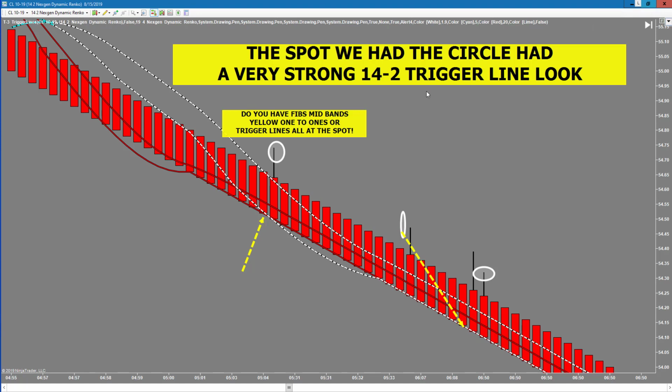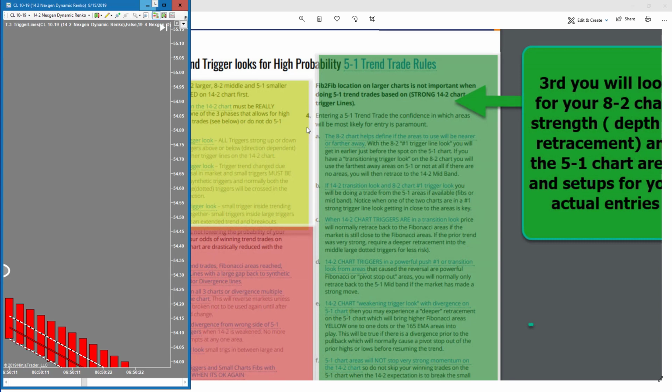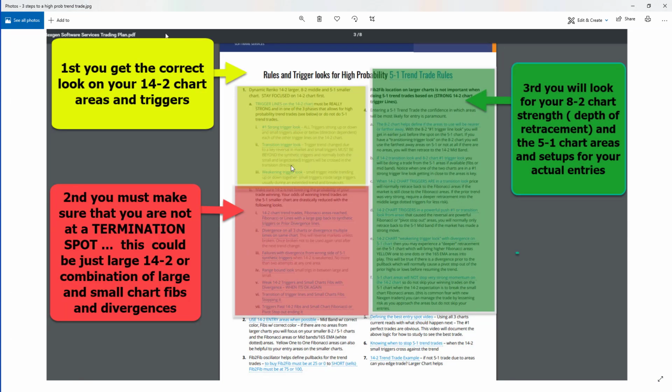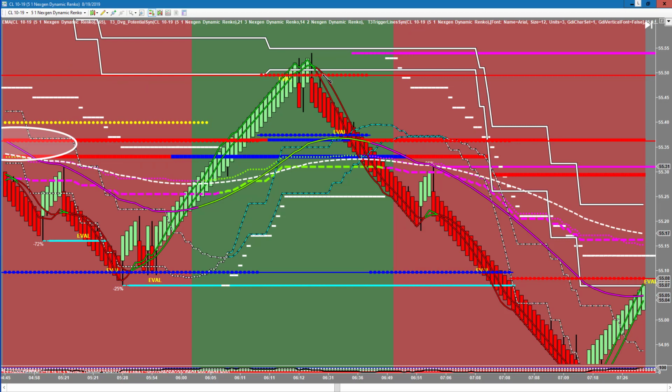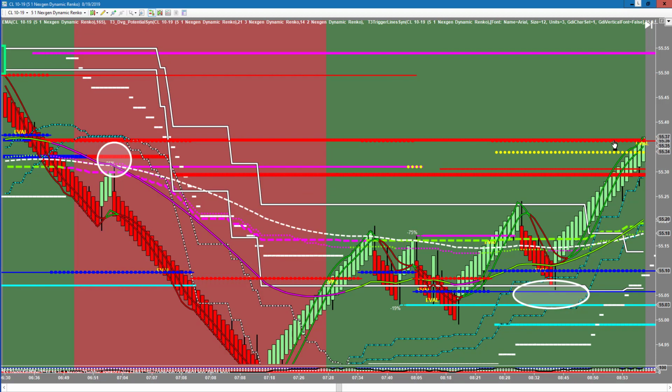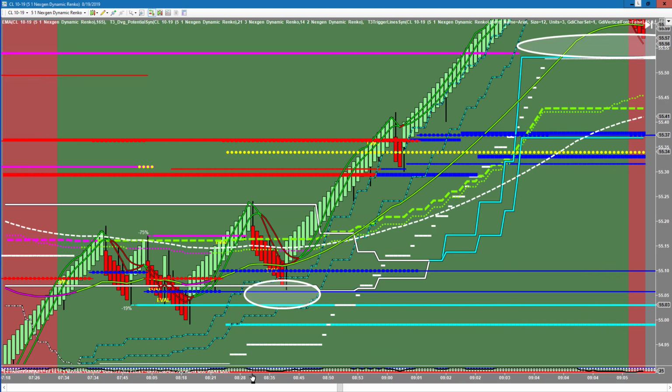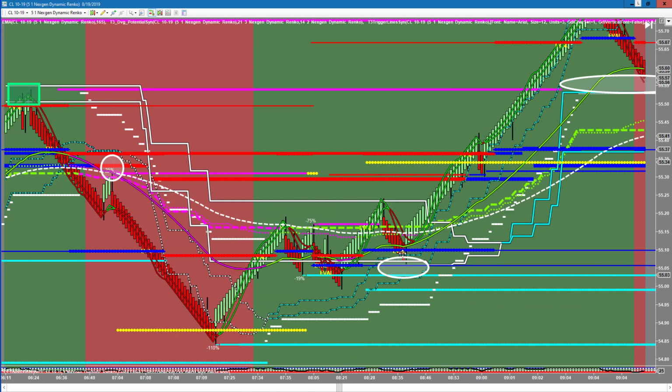And again, what is it going to take to get the rules in your head? Go back and draw in 100 circles on your chart and go back and find where the rules are met for a trend trade. And then you'll see some extras, and again, there's nothing wrong with seeing a couple extra opportunities. Edge trades after gaps close, maybe some trend trades after that. But then, the thing that's really vitally important is that you see the really high probability ones.